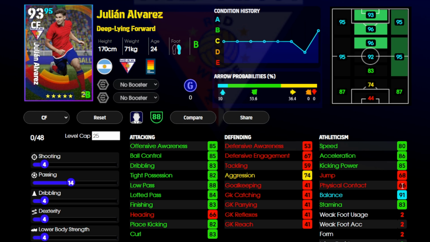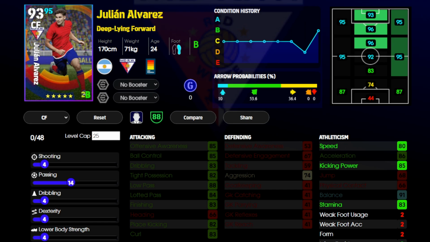So yeah, you could do him as an attacking mid, but I think the previous build I just showed you there is a deep line forward, centre forward or SS. Like I say, it's one of the highest rated versions of Julián Alvarez that we've had. So if the playing style works for you, that kind of a build that I did just now, I think this could be a very, very good Alvarez card.